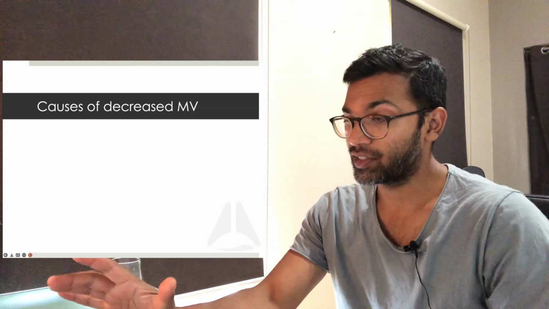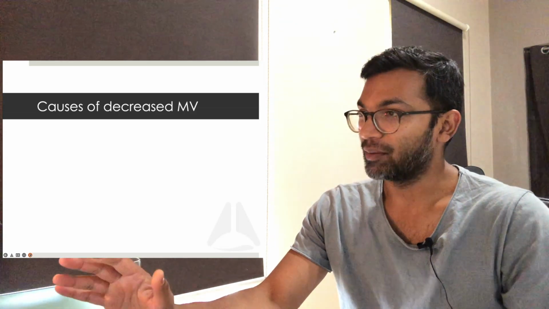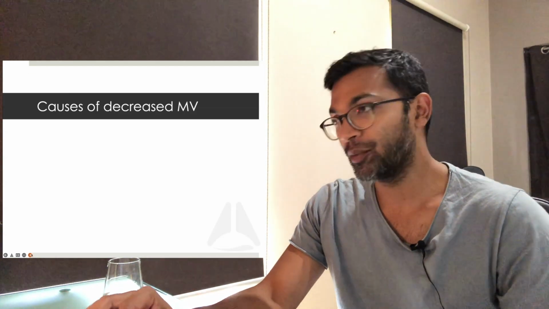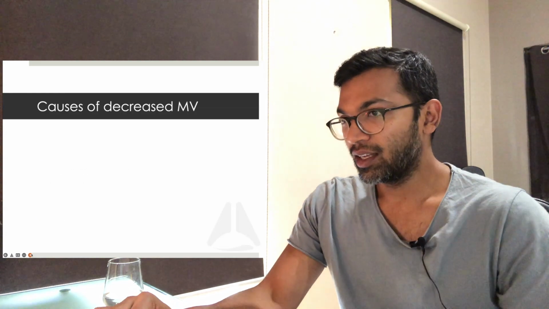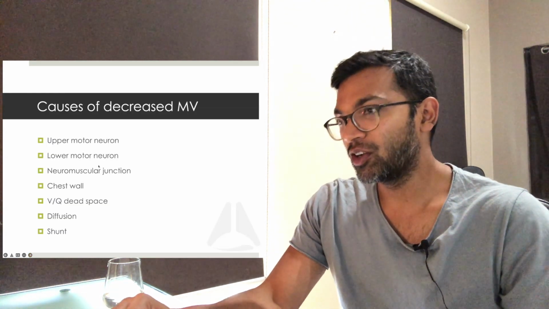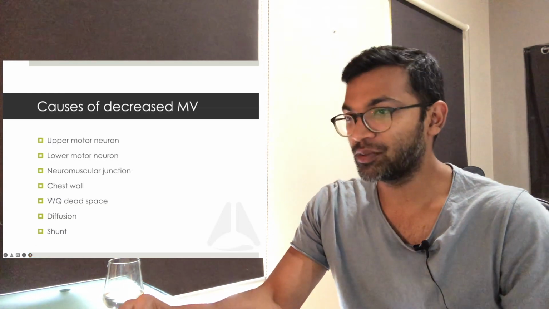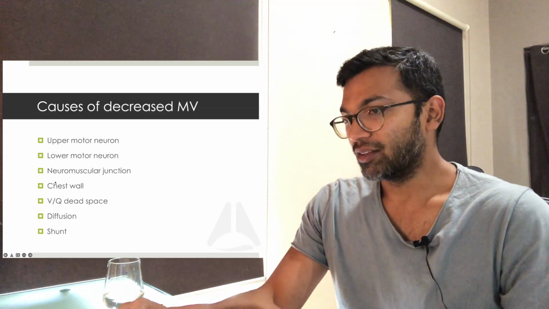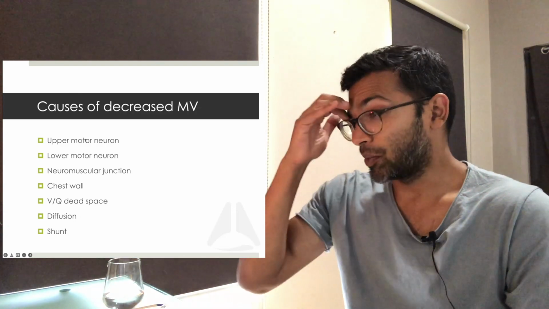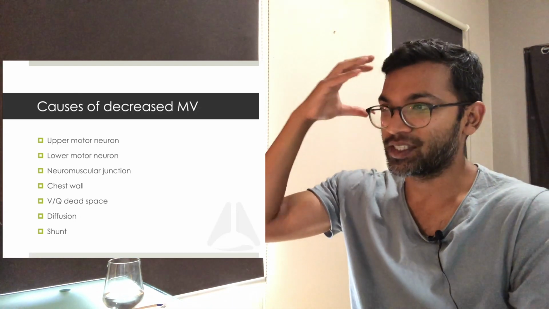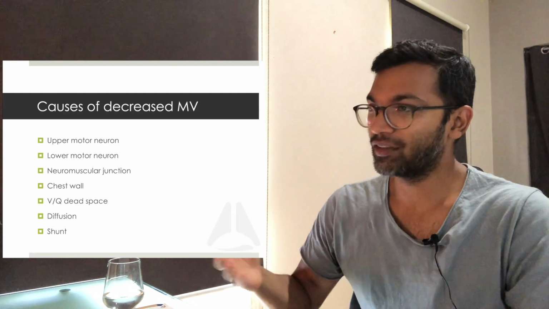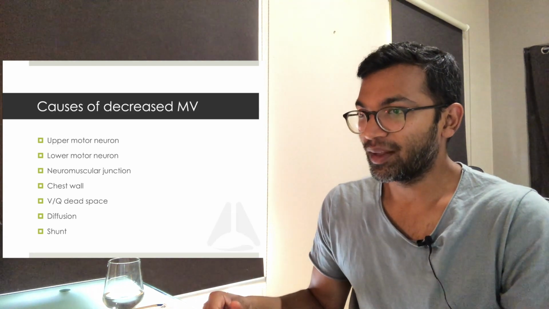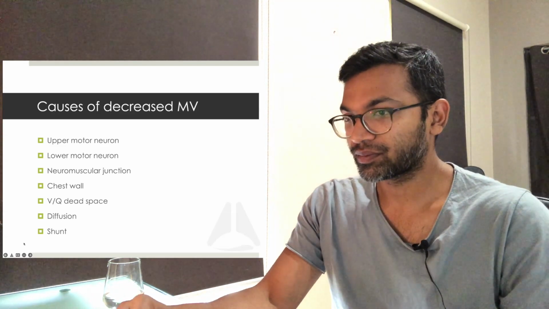My classification is very different. But it doesn't matter, because as long as you're putting an answer on the ground that you can quickly put out to show a framework, you get to the answer hopefully quickly. I've got here upper motor neuron, lower motor neuron, neuromuscular junction problems, chest wall, VQ diffusion, and shunt. And these just helped me to identify all the different causes at each level that causes ventilation. But you're completely right to say things might affect minute ventilation or respiratory rate. Or alveolar ventilation as well.